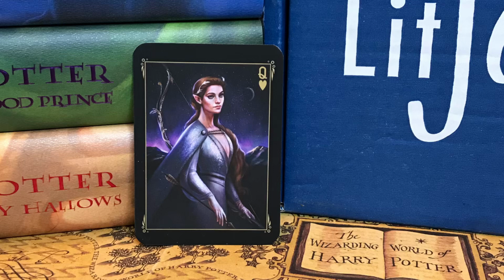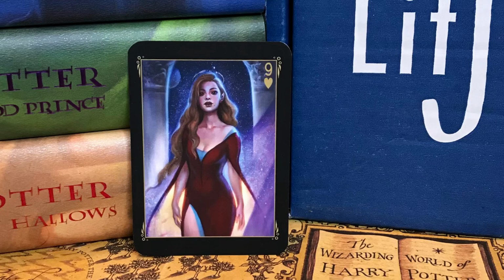And we have the trading cards. I do believe this is a whole new set, with new artists and everything, because look at the new backing. That is very pretty. This is the first one, this is the second one, and this is the third one. I'm not sure what fandom these are from, but again, they're gorgeous. I love adding these to my collection.